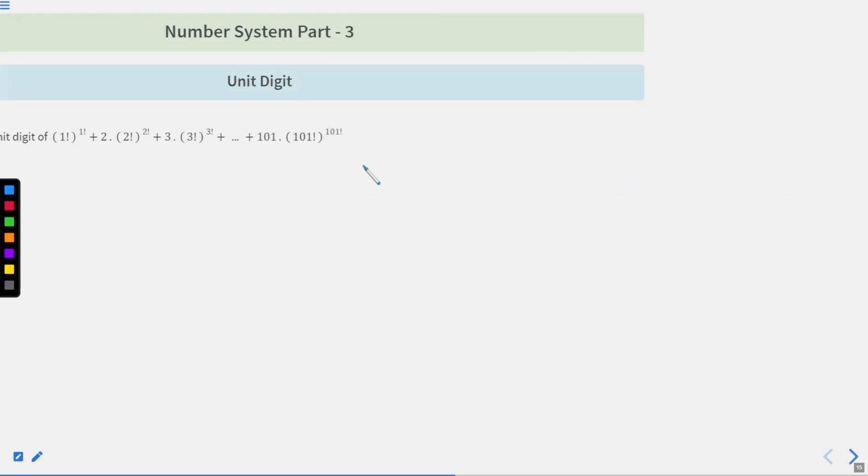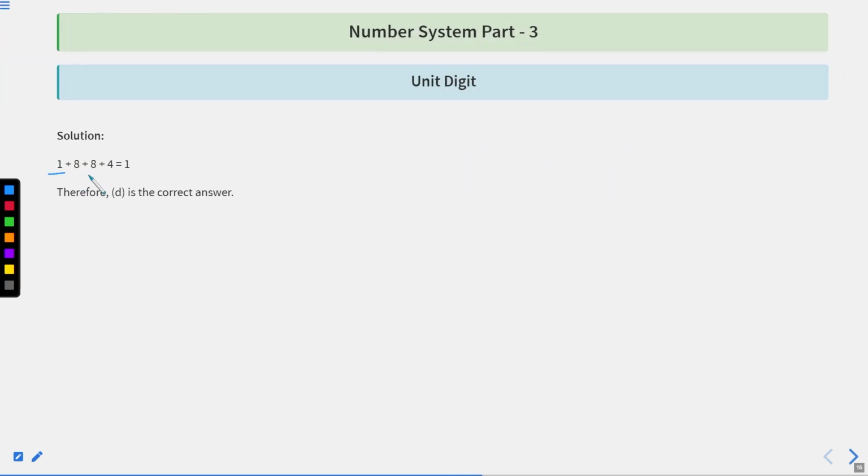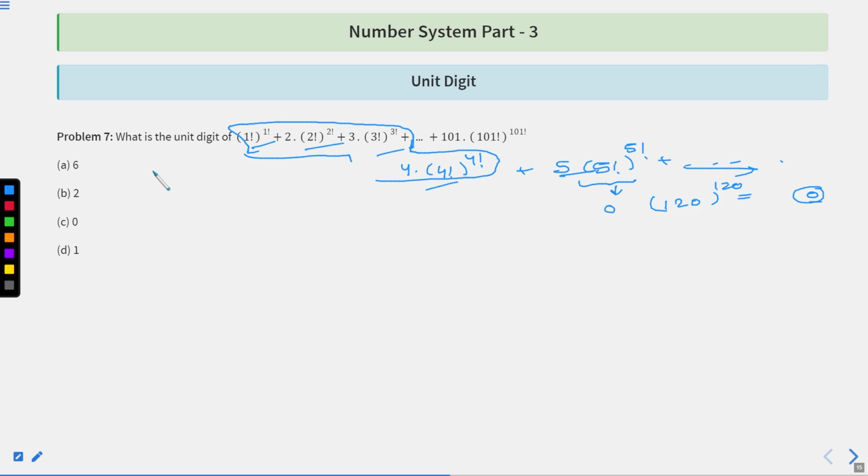So what you have to do is simply compute this thing, this thing, this thing, and this thing. Identify the unit digit. What is the unit digit for all these small parts? We have broken down the problem into small parts. Solve them, and you will have 1 for the first part, 8 at the unit digit for the second, 8 as the unit digit for the third, and 4 as the unit digit for the fourth. If you take the sum, that will be 16 plus 5, that is 21, and 1 is the unit digit here, so option number D should be correct, that is 1.